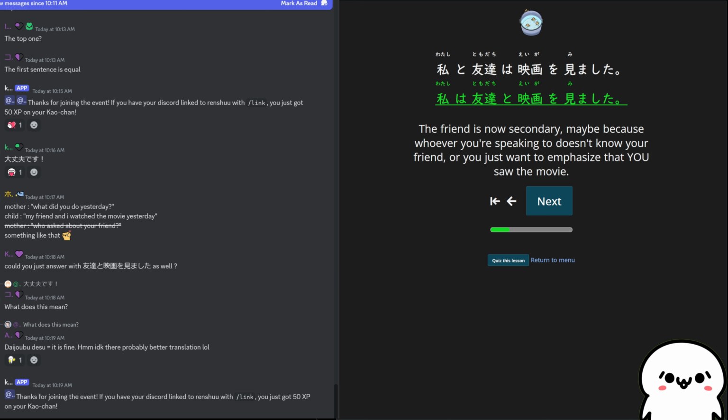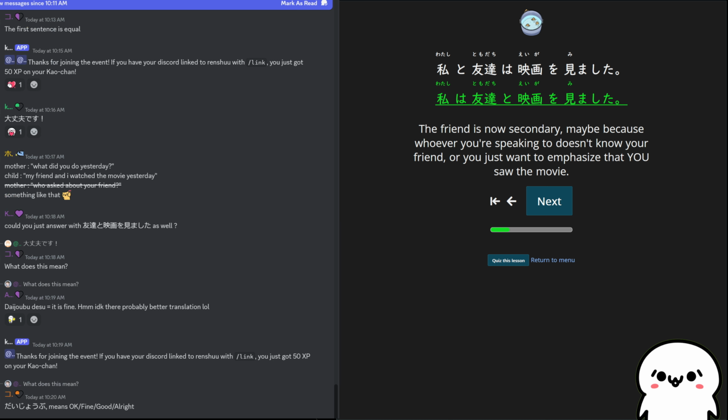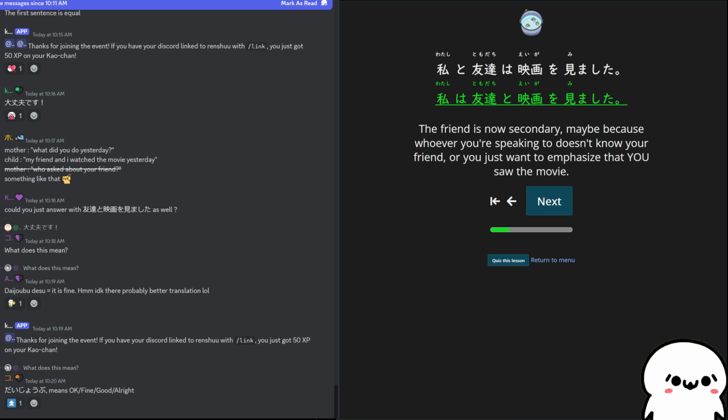So it's just a slight nuance change between these two sentences. It's a useful one, but it's a slight change. So at the end of this, you might say this and tomorrow you might have a chance to use it. You're like, I don't remember which one to use. Should I use wa and then to afterwards, or should I use to, and then wa before the topic particle? In the end, it's not going to matter. It doesn't make so much of a difference that one is going to convey the wrong intention.